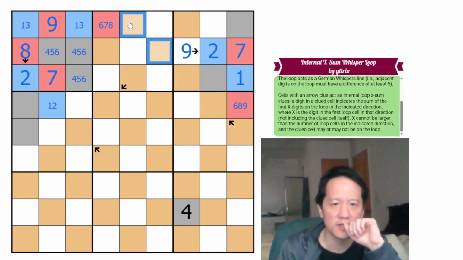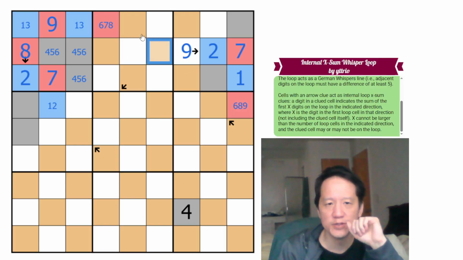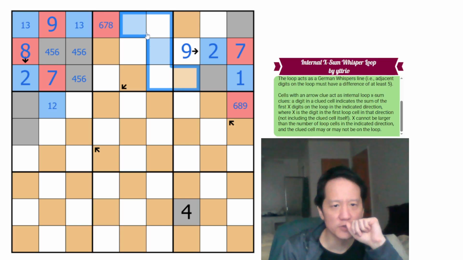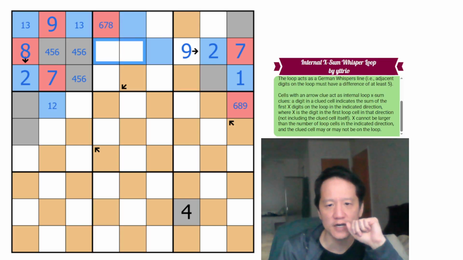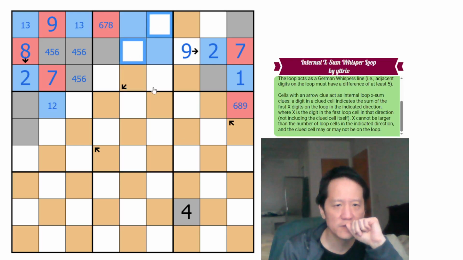If this is 3, these have to be part of the loop. If this is the 3, this can't be part of the loop because it would touch itself on the loop. But then these could connect, actually. Right? Because we know this can't be part of the loop, so it would essentially touch itself here. Therefore, both of these have to be on the loop. And one of these is a 3, right? So therefore, since it's here, that means this is not on the loop, because it has to go this way. And this could be on the loop, I guess. It just has to go to one of these.